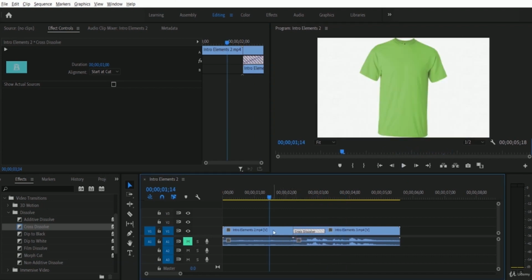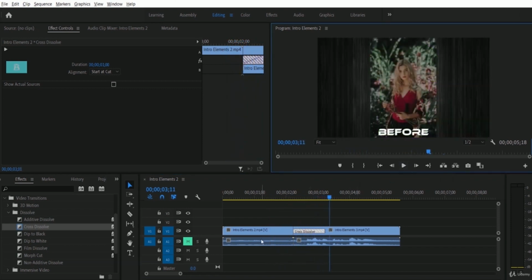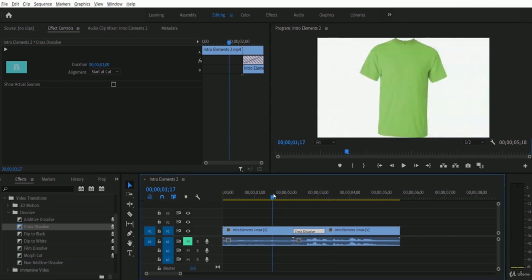This dissolve animation is started from the second one. Previously it started from the first one because we had the 50% transition in our first video clip. As we placed the entire transition at the second, that's why the transition animation is started from the second one. Let me play once again.